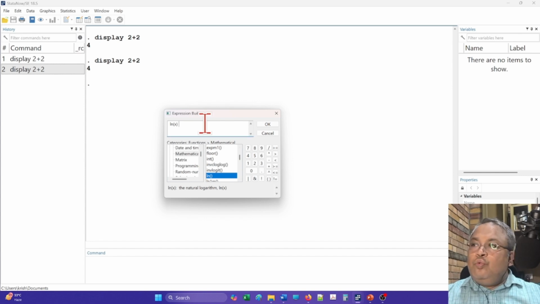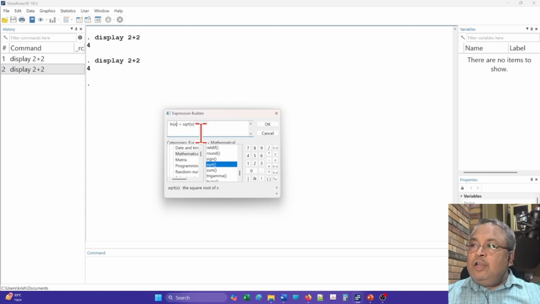After that, we type plus and then we figure out where the square root function is. This will be at the bottom of the list. So we scroll down and find out sqrt, which is the square root function. So we again double click on the square root function and that also comes to the expression field.